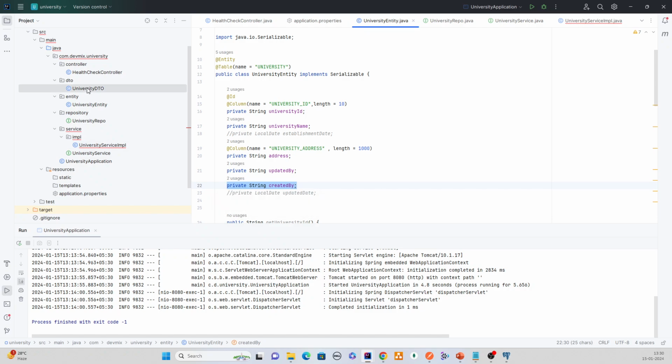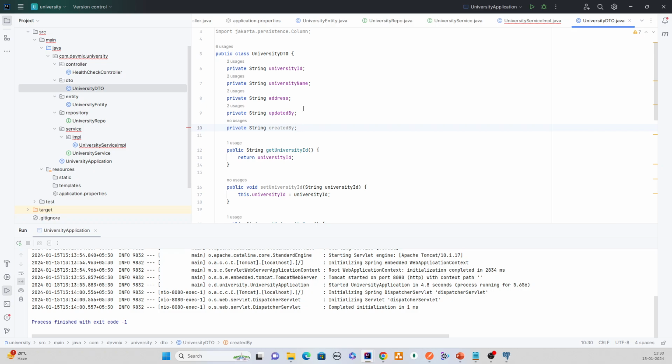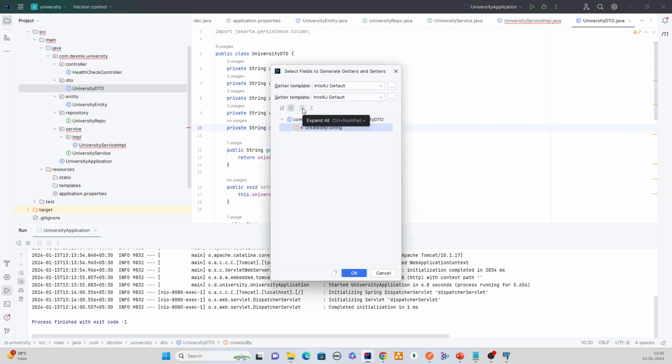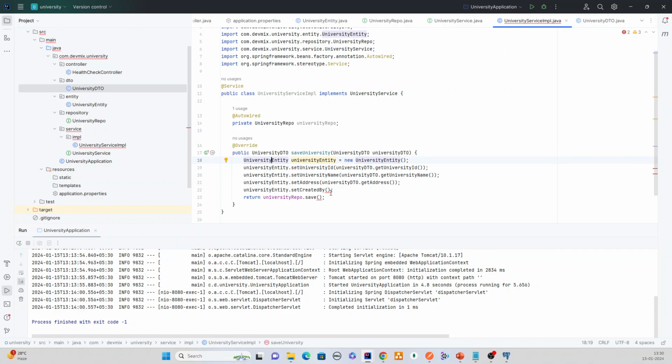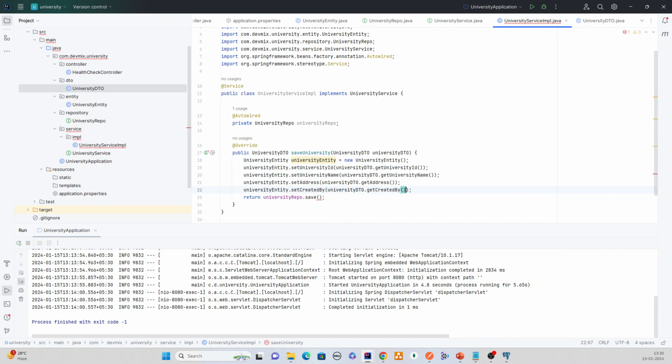University DTO here. Updated by is not needed now, because whenever we use update, that time someone updates it, and we can discuss updated by then. Now we can set the university entity, right? So it will return the entity object, not the DTO object directly.